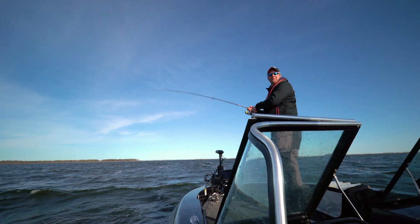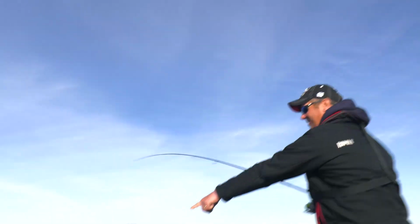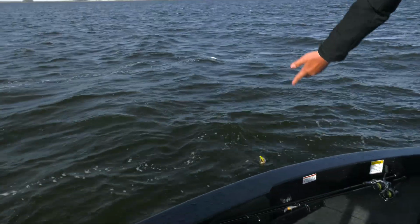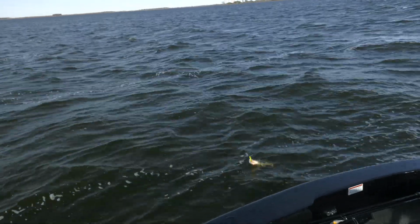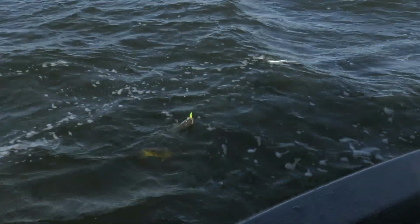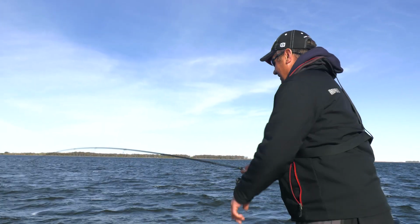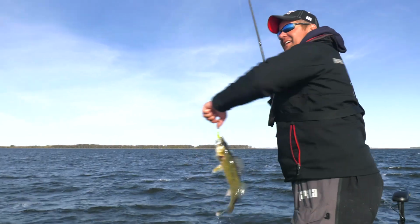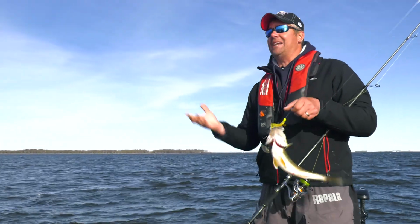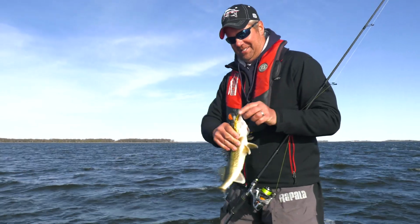The pin has been pulled, folks. It's a walleye. Did you see that? Yeah, I did. There's another walleye following us right beneath him. Can you see that? That's cool. He's just hanging there. He's like, "What's up, brother?" I don't know if I've ever seen that before. I mean, you see it with bass all the time. He's like, "I told you not to eat it."